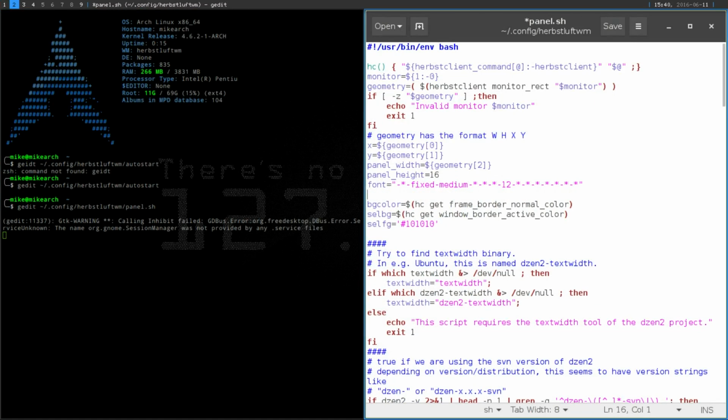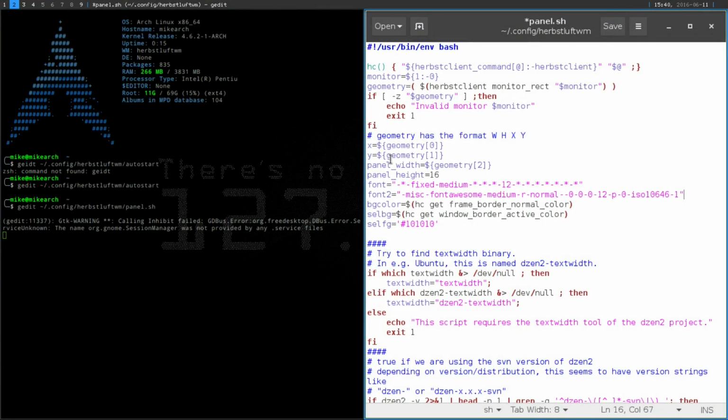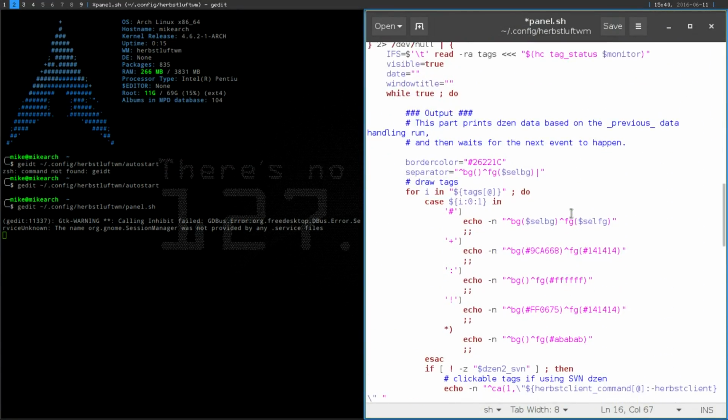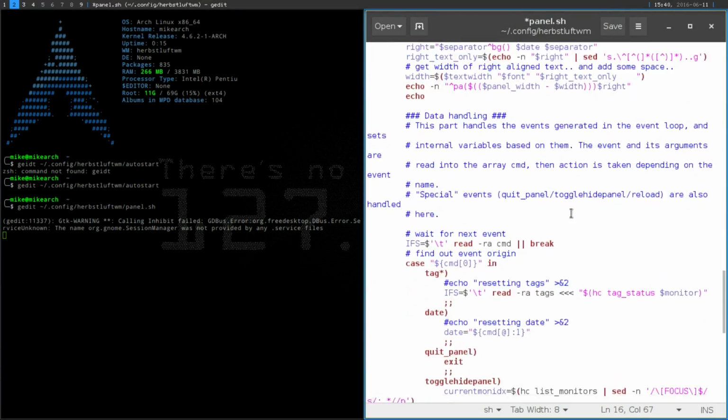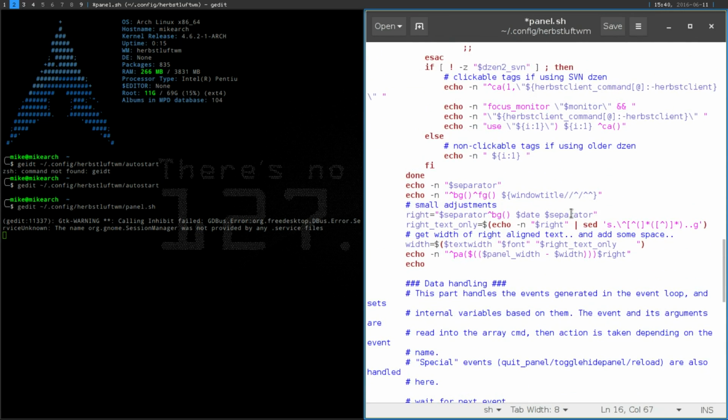So if we just do here, and just for safety, for the purpose of the video, I'm just going to copy and paste it. And then the second thing you want to do is move down here until you see small adjustments, and then you're just going to go up a little until you see this line here that says echo use and all that.